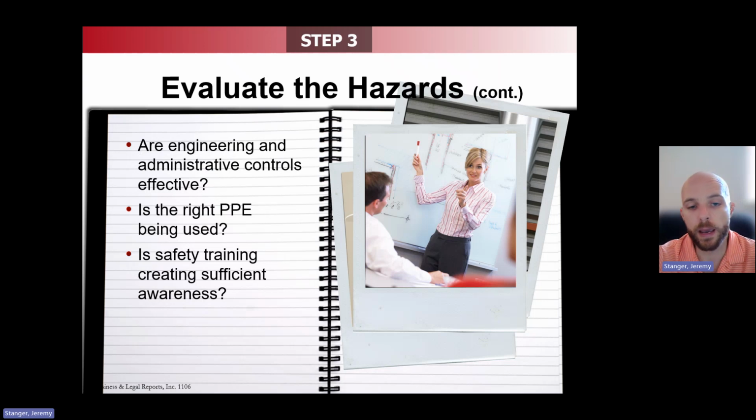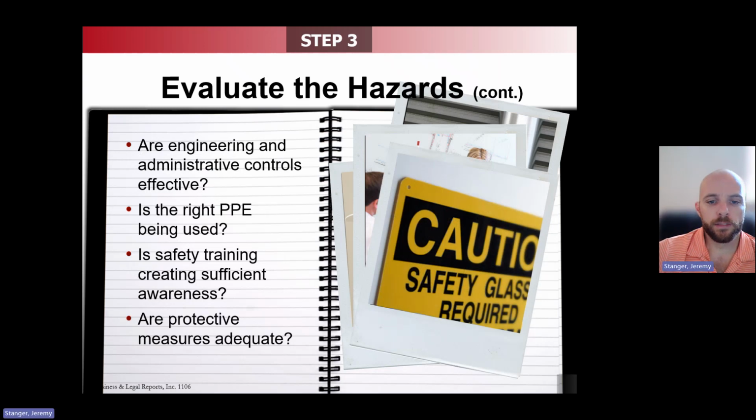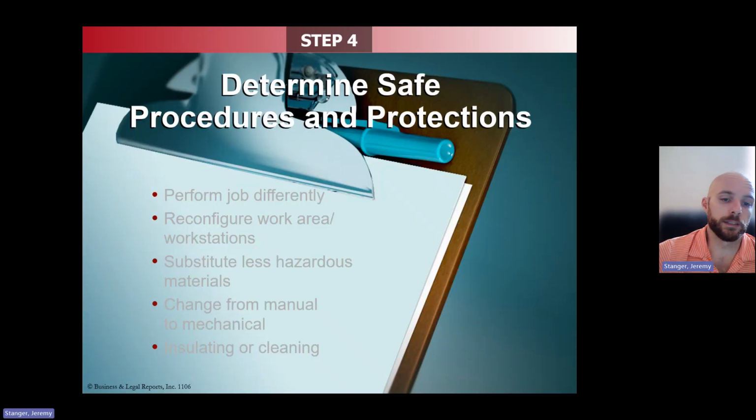I think there's a lot of debate on this. I know with JBT anyway, we can look at different LMSs that we've installed, but also using third-party professionals come in and do some training. Are protective measures adequate? Current protective measures, right? PPE, you need the right PPE. We need different safety glasses. Do we need a different type of respirator because that respirator isn't the proper one for that kind of contaminant?